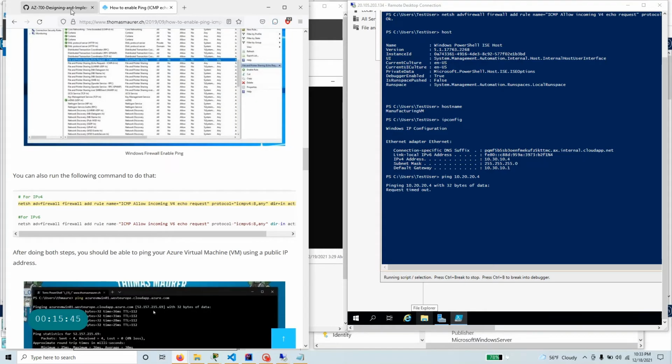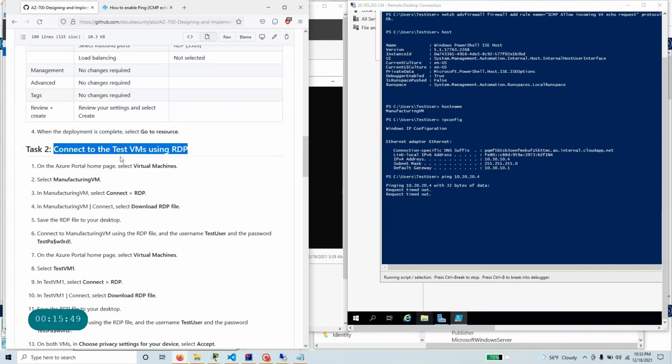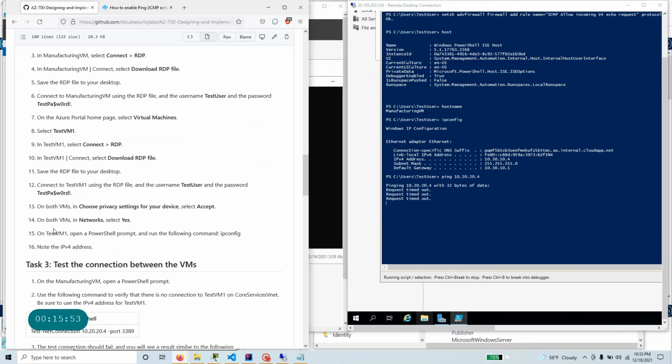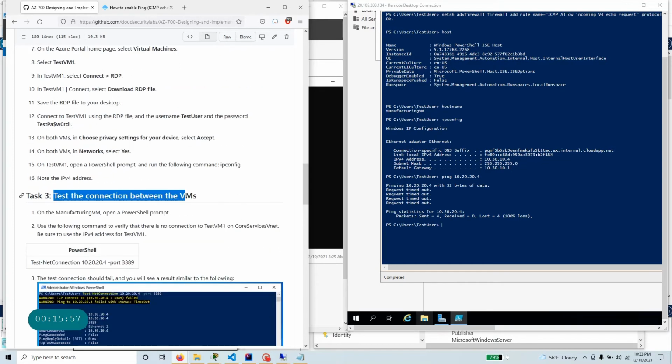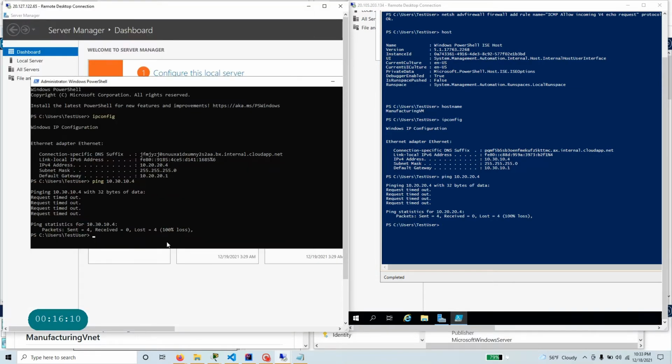Okay, so for the lab, this is what we tried. We tried to connect to the test VMs using RDP, and it didn't work. So the way they really tried, they also used a PowerShell command, which you can also use, Test-NetConnection, and then from here, you can also run this command, as I said.